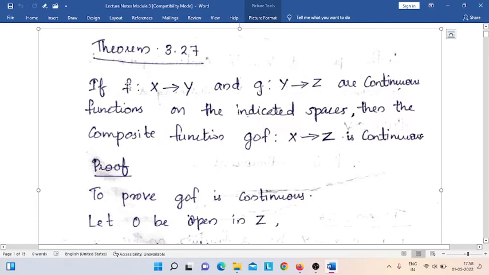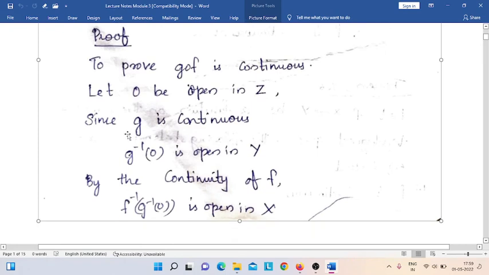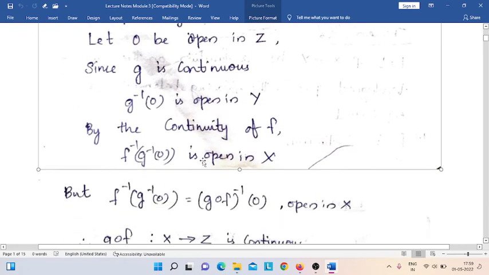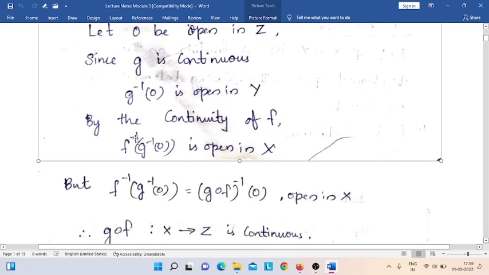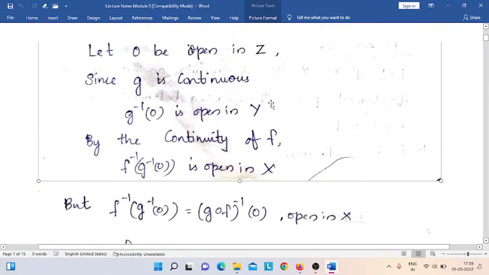Then since f is continuous, when f inverse is applied on that open set, we get f inverse of g inverse of O. Using the continuity of the function f, we get that this set, the set f inverse of g inverse of O, is open in X. So thus we have the steps.